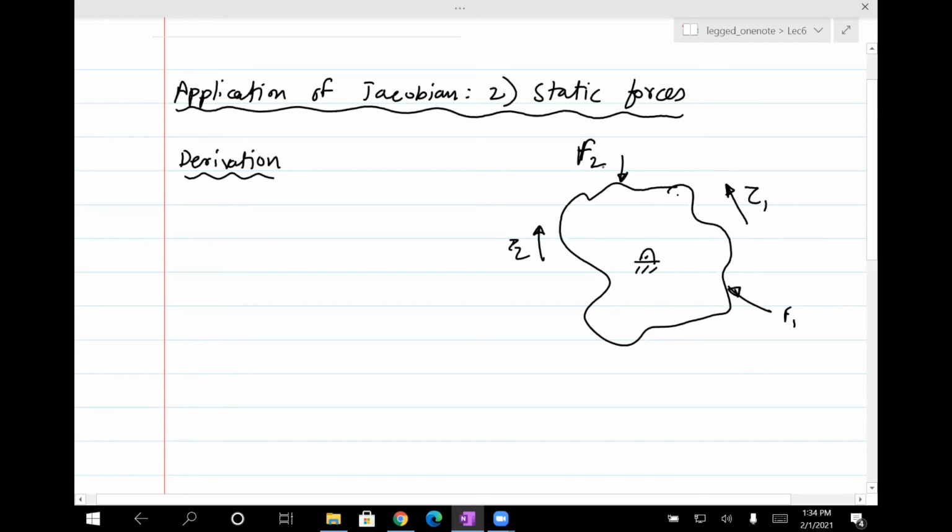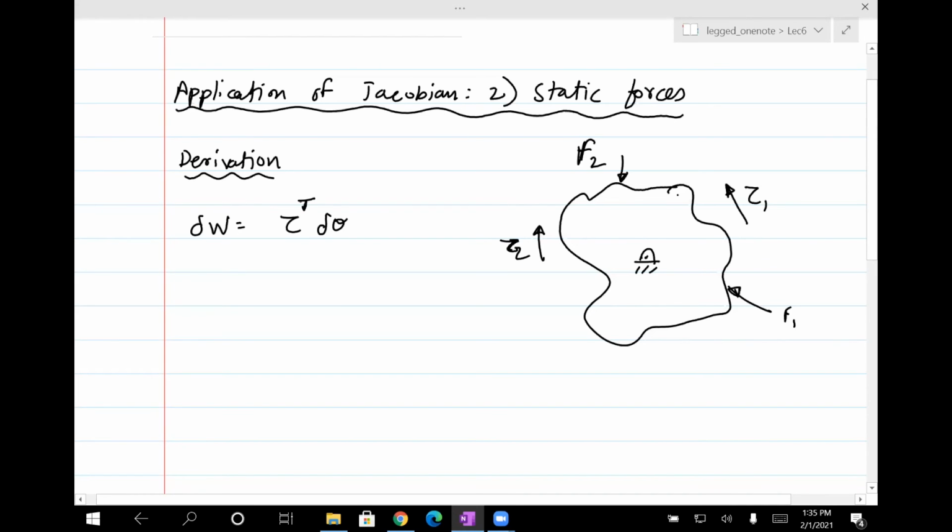The way this derivation goes is, we assume that these torques lead to a virtual rotation. When I say virtual, it means that the rotation is fictitious, not real. And so the work done in that process is the torque, which is written as an array, times the rotation, right?